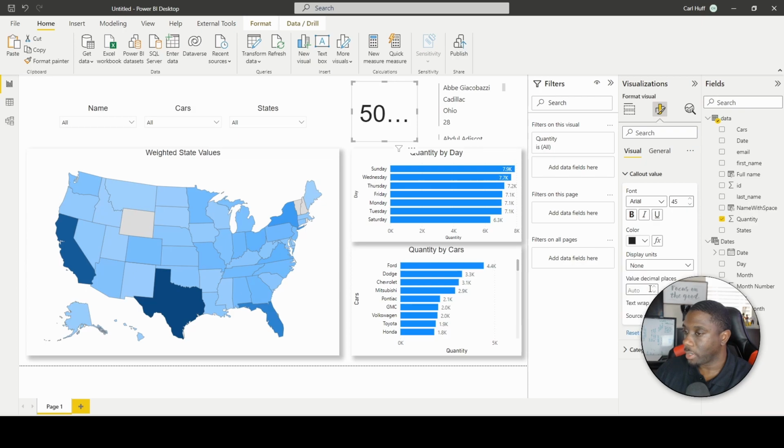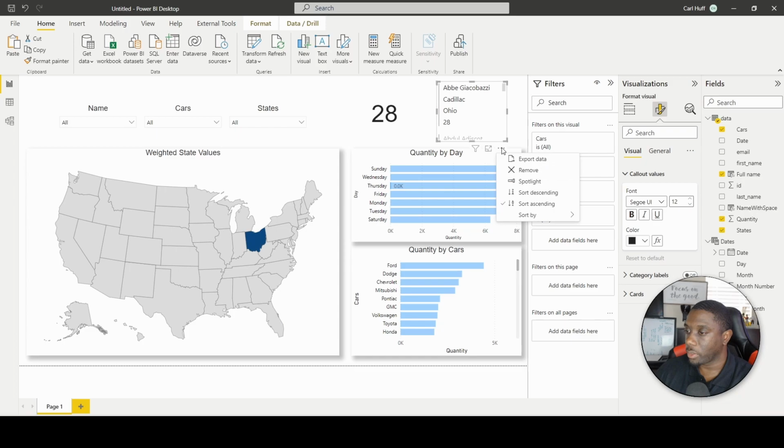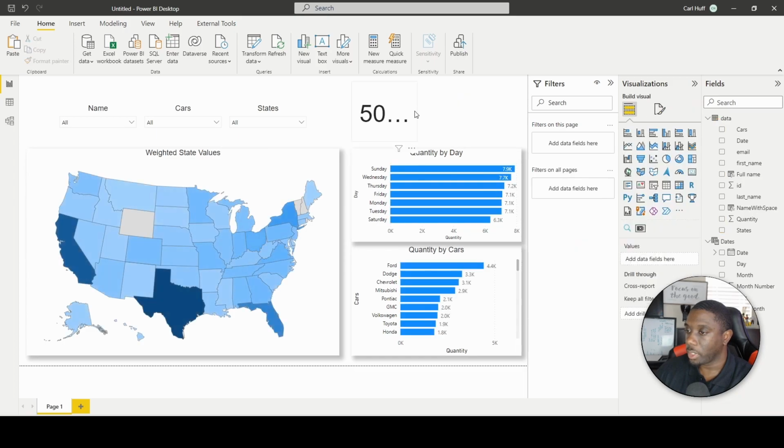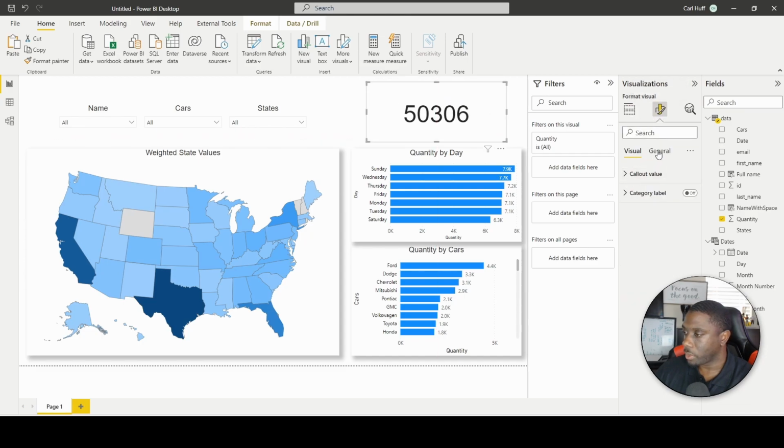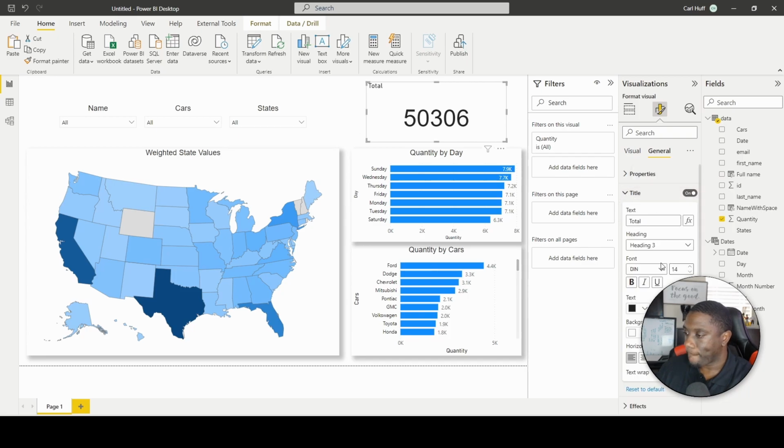And then just take this and say none. Now we can kind of get rid of this. I just wanted to show you guys that, but we don't really need it. Then we can stretch this across. What I want to do is go ahead and give this a title and just call this totals. Make sure I fix the Arial, be consistent.